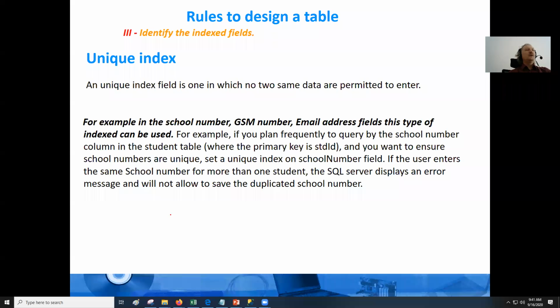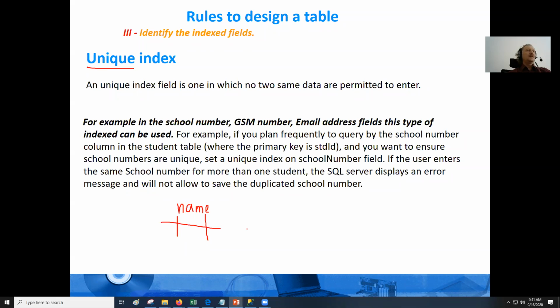But if you want to index the name field, you cannot use unique. Why? Because in one school or one class, there are many students who can have the same name.